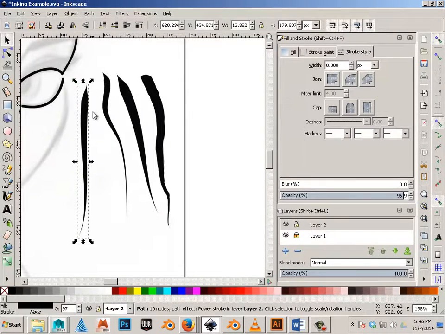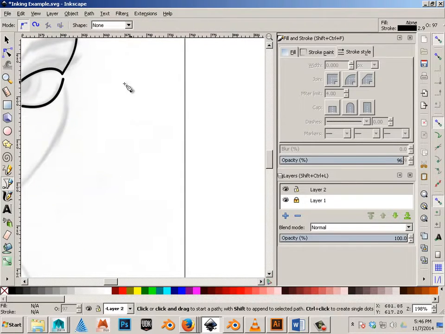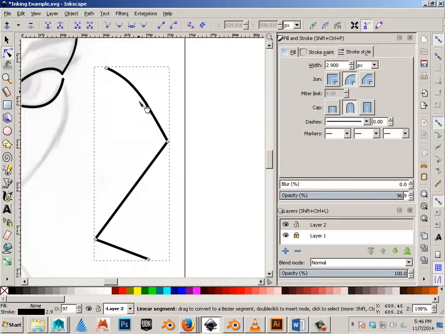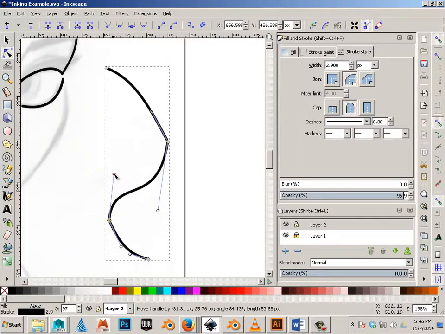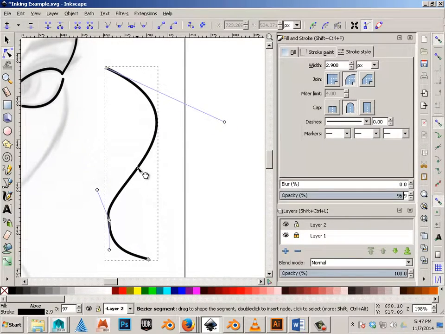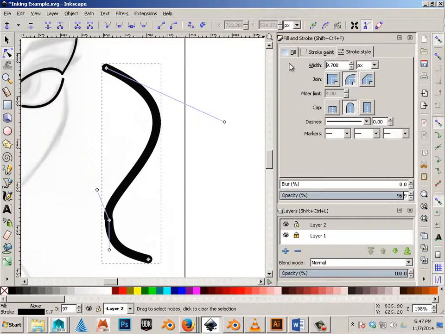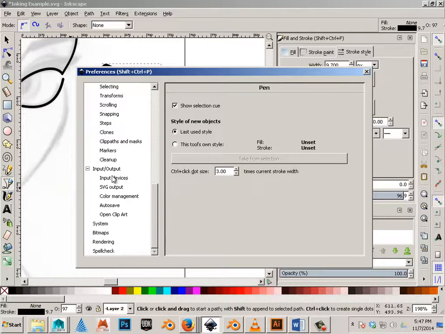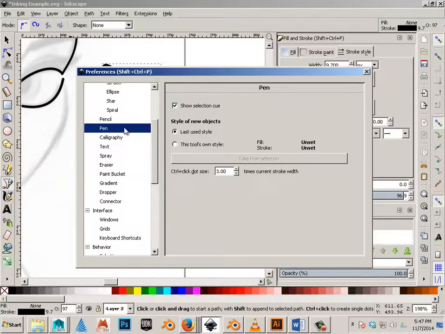All right, the other one. So this one I use for the major outline. I'll hit enter. And again, you can take the nodes, but you can edit it anywhere on the line, or you can edit the handles. And you can, let's say, smooth out a handle just by going like that. And again, you can delete those handles out. If you need to make this one thicker, you can go over here. And I have a nice little feature on called Use Last Style, which is under, here's a fast way to get to it. Double click on this, and under the pen tool, use last style.